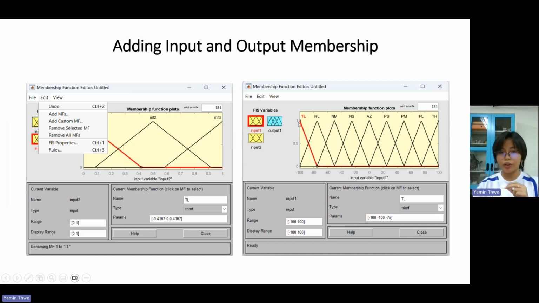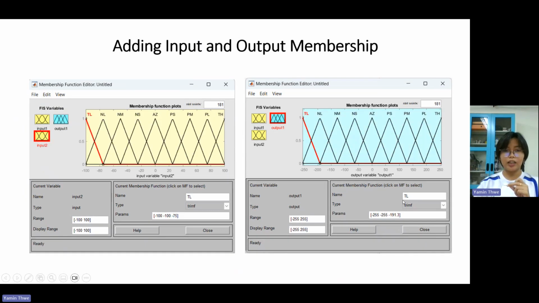That's how we created input one: TL, NL, NM, NS, EZ, PS, PM, PL, TH, the 9 variables, and input 2 as well. In my homework, I use the same membership function, added from minus 100 to 100.